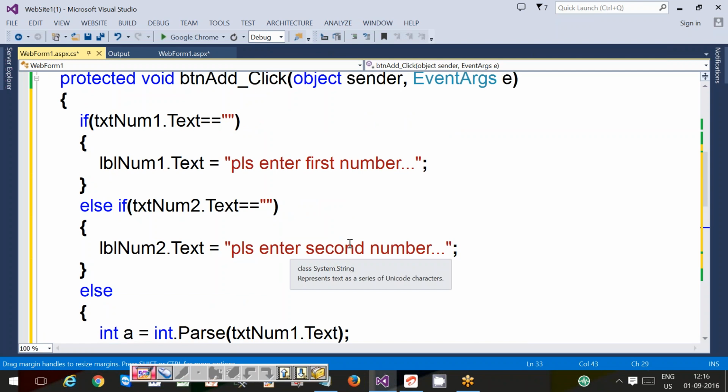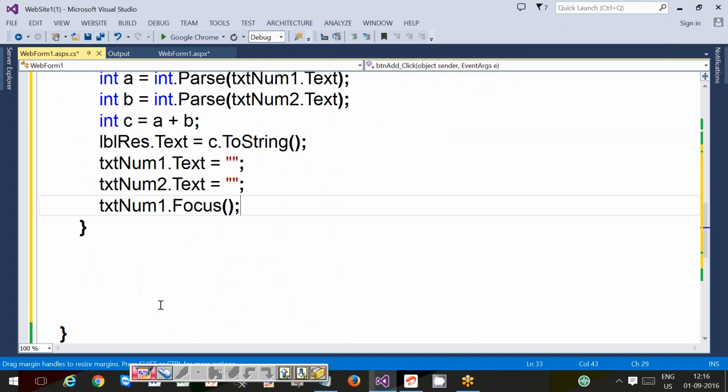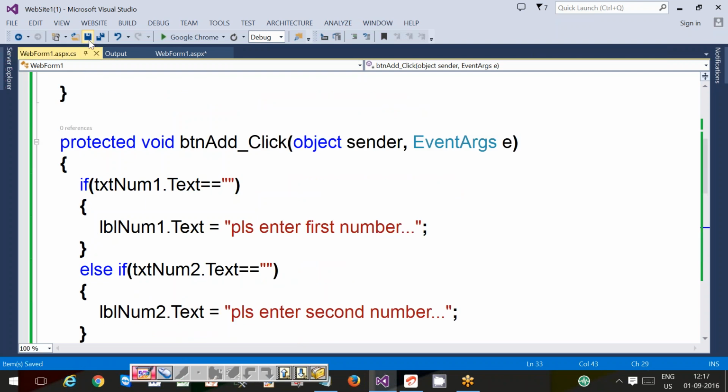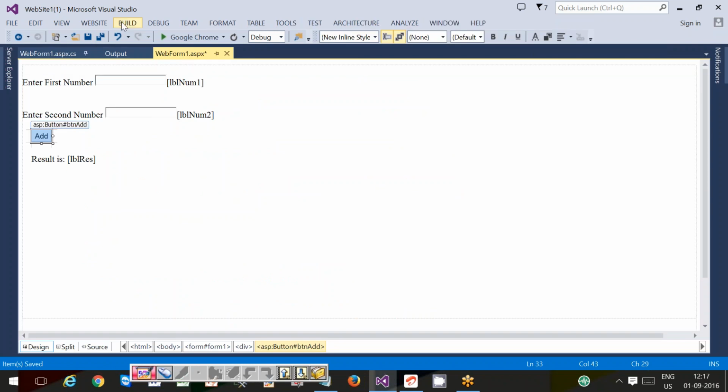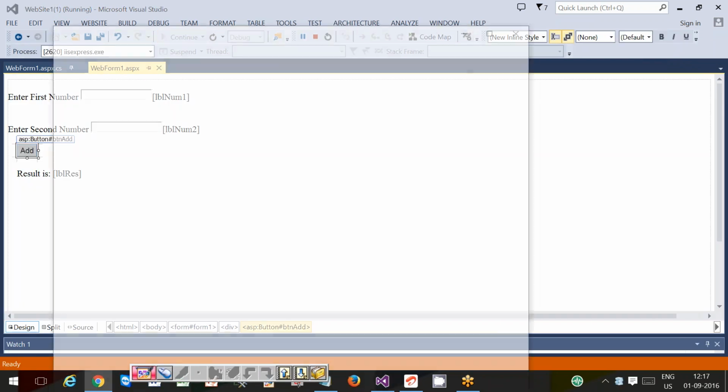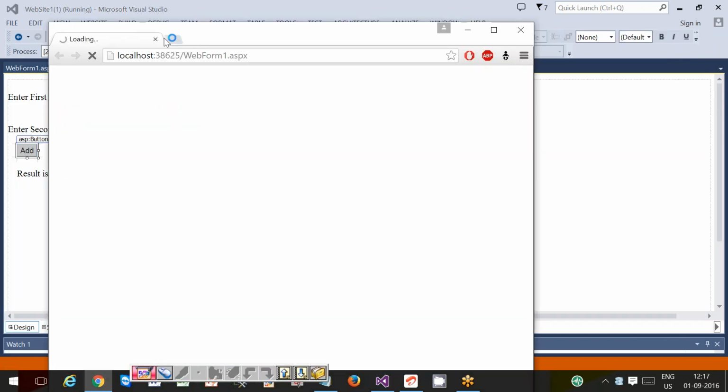But I told you that time also, control statements are very important, especially once we enter into ASP.NET. Under every button click, under every control selection like radio button selection or drop down list selection, you will have the logic. The logic is using a concept called control statements. Now you see, this is the code you have written. But even though it has some issues, if you want to know, you have to trace. With tracing only we can understand. For example, even after writing the number, the label shows please enter first number. We'll have to trace, then find the issues.